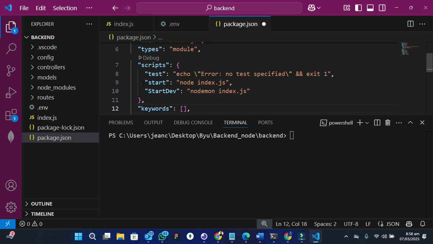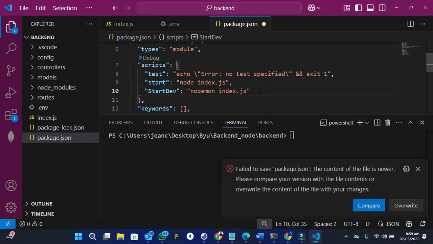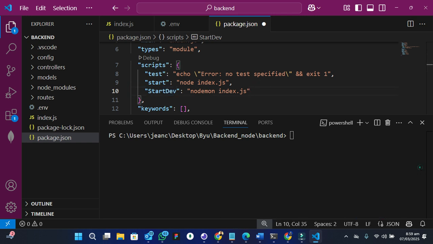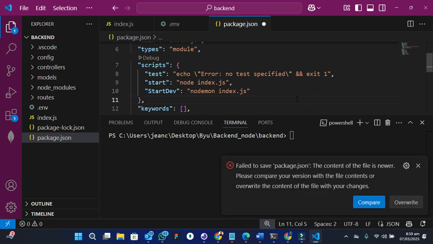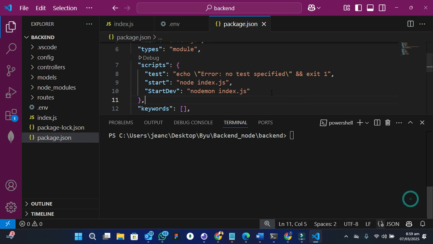This start is for when we are deploying our backend, so the server will use this, and this start dev we will use locally. Because we use it with Nodemon, that's very great.